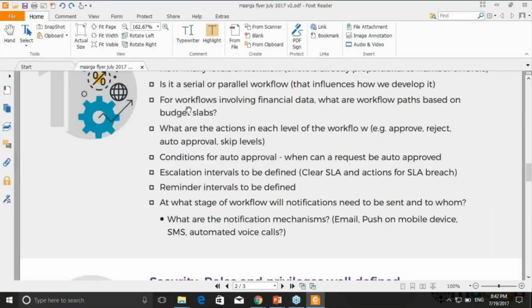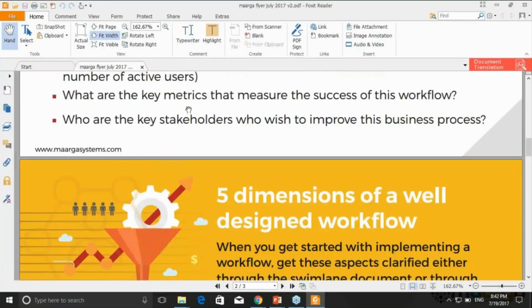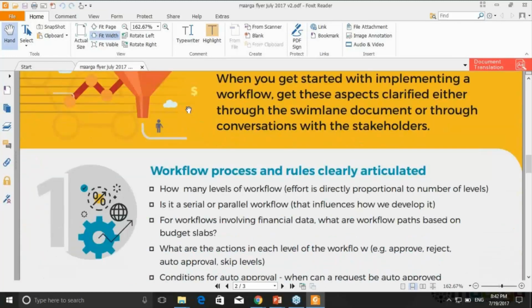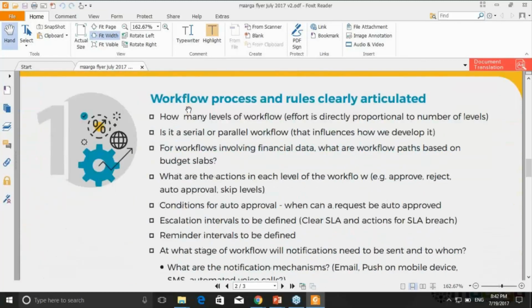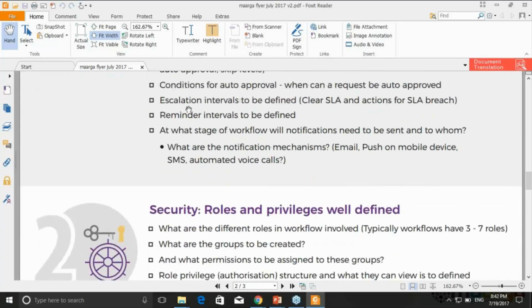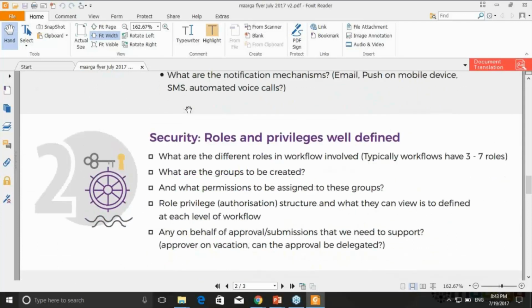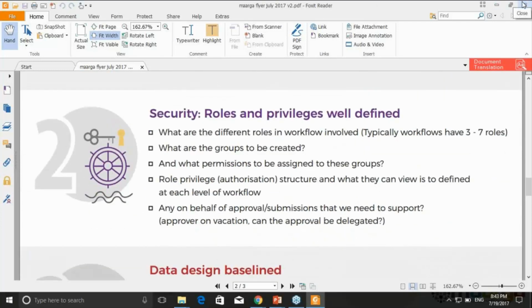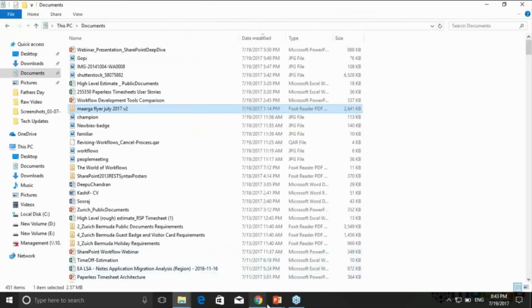You don't have to take notes, and some of this will be sent to you. It has 5 dimensions and a lot of checklists, lots of questions that can be answered. The more of these that you answer while you're gathering your requirements, the easier it will be for you to develop something that's in line with what the customers needed. Sometimes you won't get answers, but that's okay. You could also answer them using some standard best practices that are available. So this is available and can be sent across to you. And let's switch over.